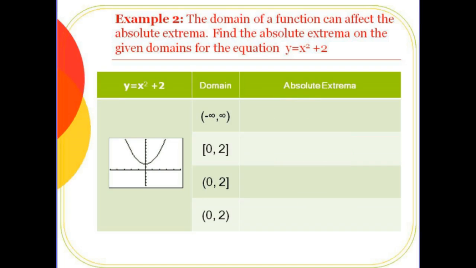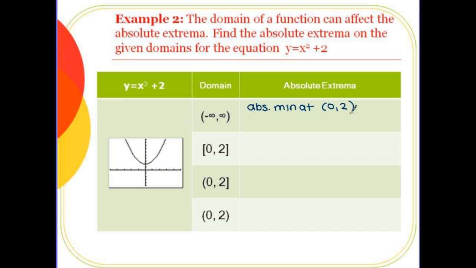Okay. We have y equals x squared plus 2. This is a quadratic shifted up 2 units, right? The questions are, what are the absolute extrema? So if the domain is all reals, do I have a min or a max? Or both? I have a min. So I have an absolute min. And where is that at? Do I have an absolute max?